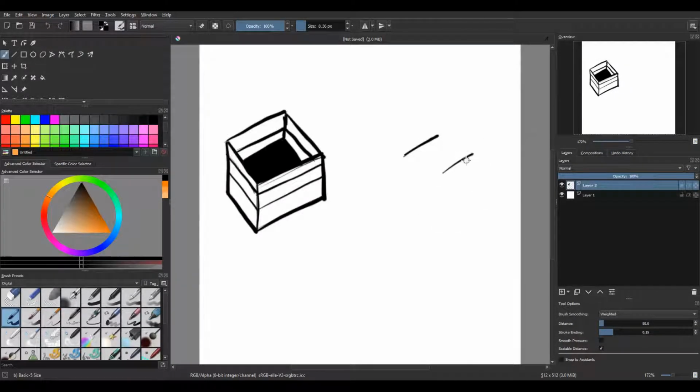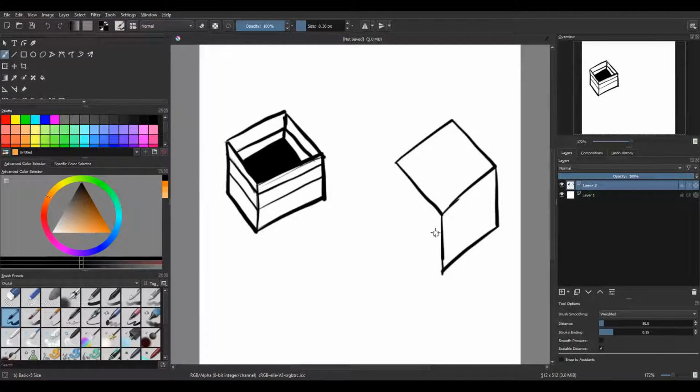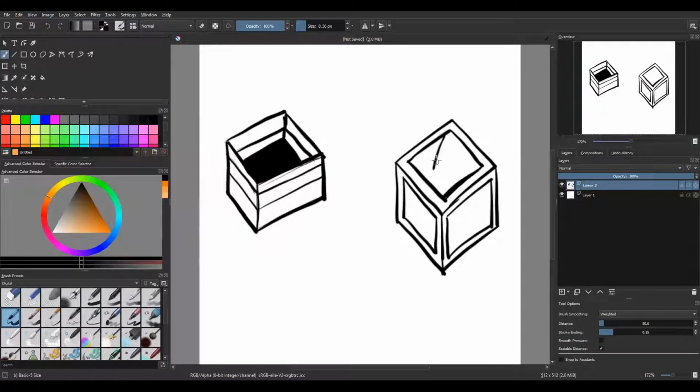The second one is kind of more of a closed box. It's what reminds me of maybe a storage container or a shipping box. It's probably one of the more common ones I see in video games too. It's fairly simple to make, and mainly the biggest detail in it is what's on each of the faces. Each one of the faces has a little inset in it and a little diagonal bracket or brace that, I'm assuming, is for structural support, so that nothing comes pushing out the sides of the box.